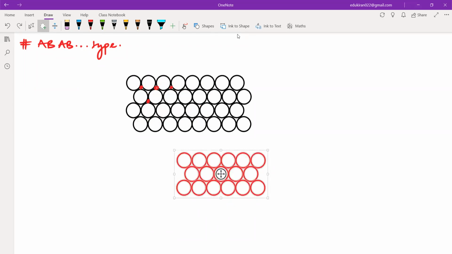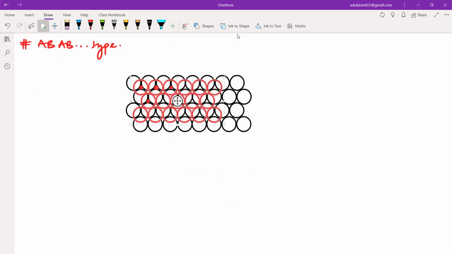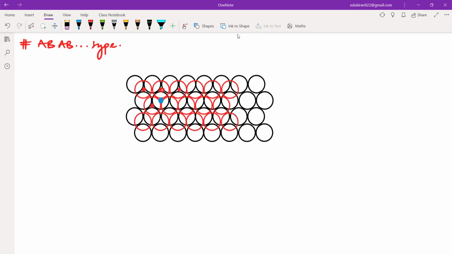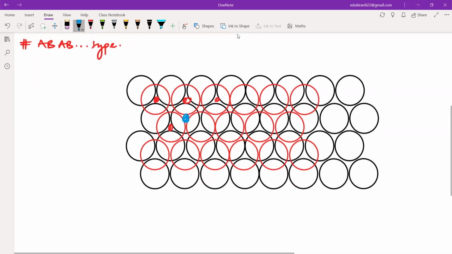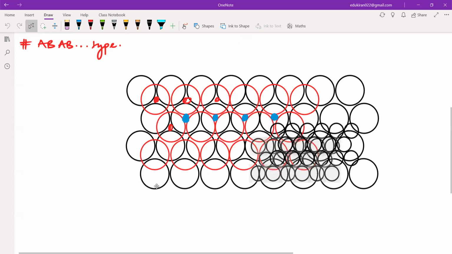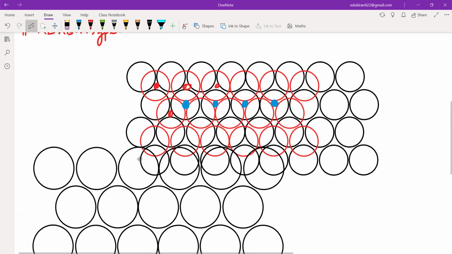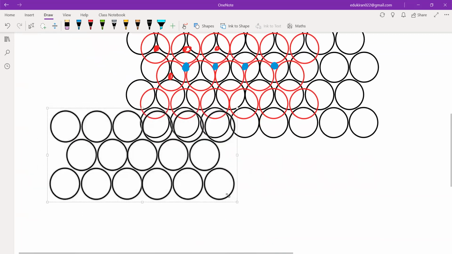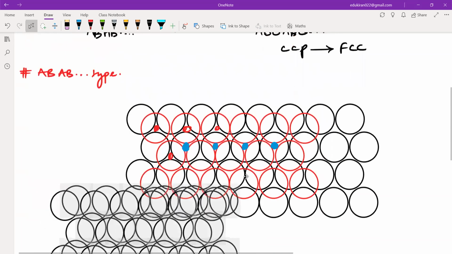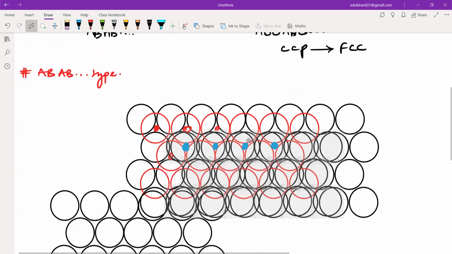But as soon as we got this covered, we got a new type of void that I am denoting with blue color. Okay, so let me increase the size if you want a better picture. So these are the new voids here, this void here, this void here. These are the new voids that I will be covering up. So if I want to cover up those voids, it's smaller.